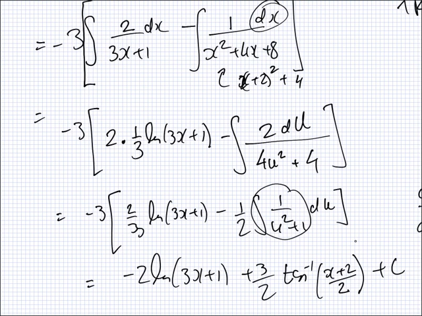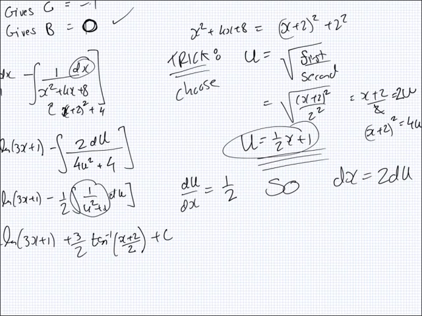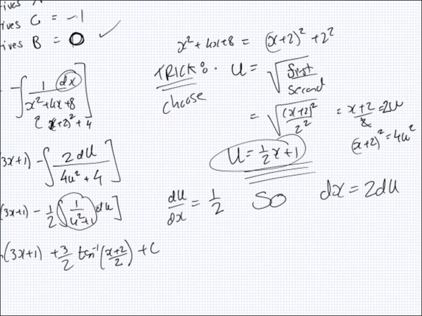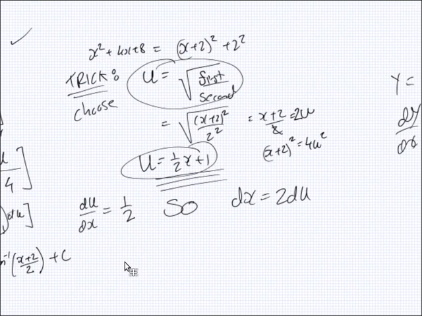Okay, can I ask again? Why is it x plus 2 over 2? Do you know what I mean when I say it's a trick? The reason we choose this is so that we can change it into this. I know that if you choose this, you can always make that. Guaranteed.